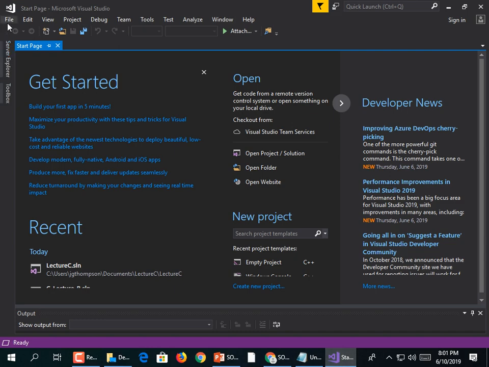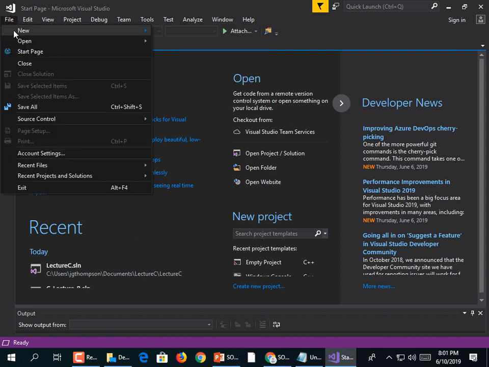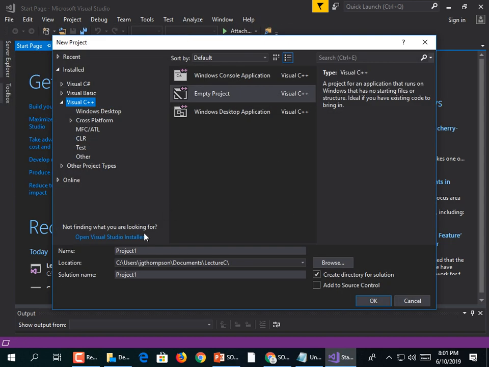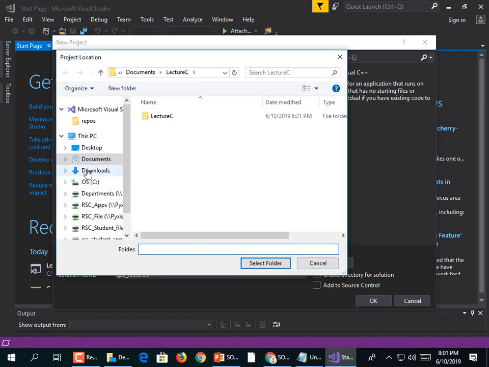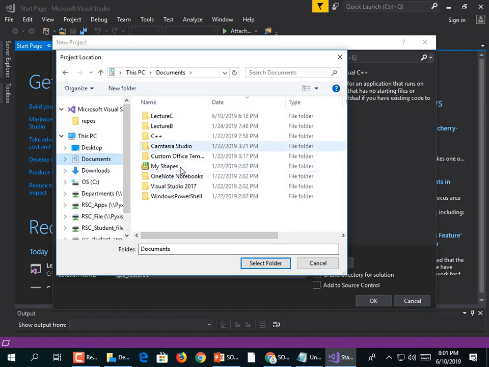Let's create some. I think I have my boilerplate ready to go, so I'm going to open it. Alright, I'm going to call this project CPP underscore lecture C, but you could just call it lecture C or whatever you want. CPP because the class right before yours is C programming, and I need to distinguish my lecture C's. It's an empty project, and if it's saying something about repos for repository, hit browse and store it in your documents directory or your Visual Studio directory instead. Just find documents and store it there, or maybe Visual Studio inside there.